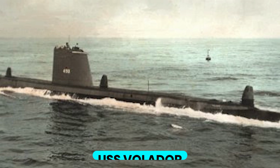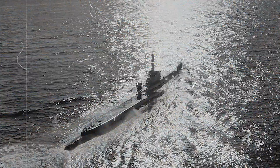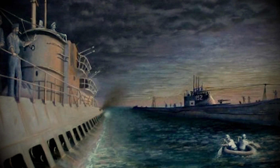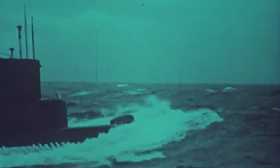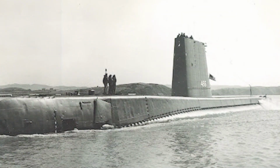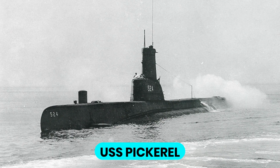Another Tench-class submarine, the USS Valador, arrived in Yokosuka in 1951, where she carried out a number of special operations, like conducting undetected reconnaissance patrols in Japan to keep the Navy informed of China's seaborne and airborne activity. Valador also carried out anti-submarine warfare operations with U.S. Navy destroyers and is considered one of the most effective submarines to have served during the Korean War. Other subs in the Tench class that served in the war include USS Pomodon and USS Pickerel.